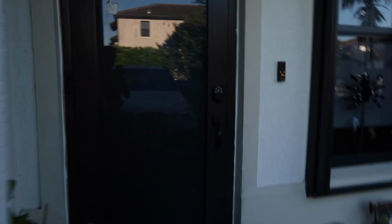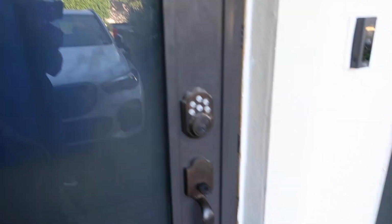In this case, the homeowner is out of town, so he's digitally opening the door for me, so I'm just going to open that and then go ahead and check it. So I don't want to show too much of the house or where I am, but essentially here's the door. This is the bronze frame. Now the installers, as you can see, haven't finished on the outside yet because we have an inspection, and the inspector has to be able to see this buck on the inside and the outside.